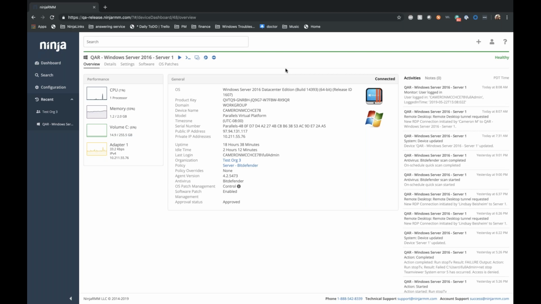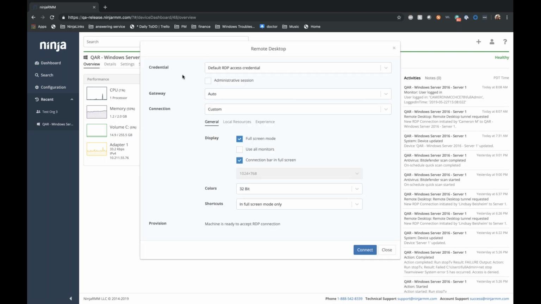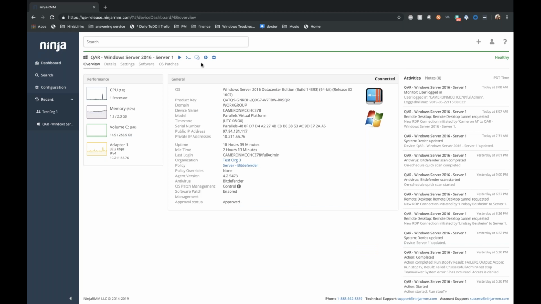But over the last month and a half, we have successfully managed tens of thousands of successful RDP connections, with over 1,000 partners utilizing this currently. And by and large, the feedback that we've gotten is fantastic. And with 4.2, the pieces of feedback that we have received in areas that we can improve, we've implemented. One of those is the ability, again, to pass down credentials. So when I click to connect through RDP at a device, and I did that a little quickly, so let me just kind of show you what this looks like.